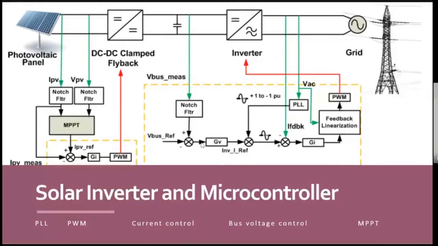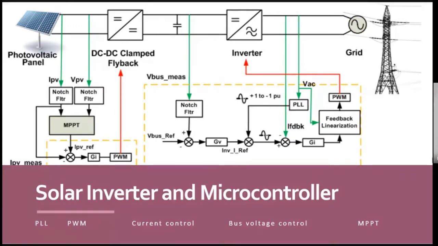Here we have another application, a solar inverter. We are discussing only the need for a microcontroller. There is a PV array, a DC-DC converter, an inverter and a grid. Similar to the previous example, there is an MPP algorithm and a PWM generator and a DC converter that feeds into a DC bus. From that point, there is an inverter.